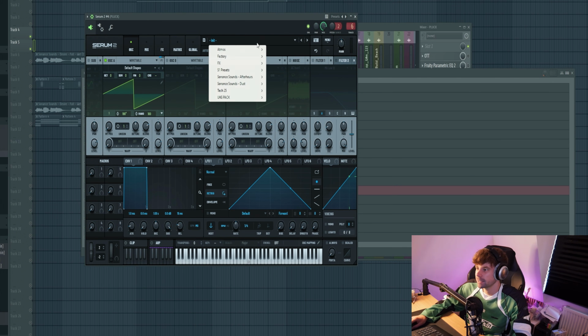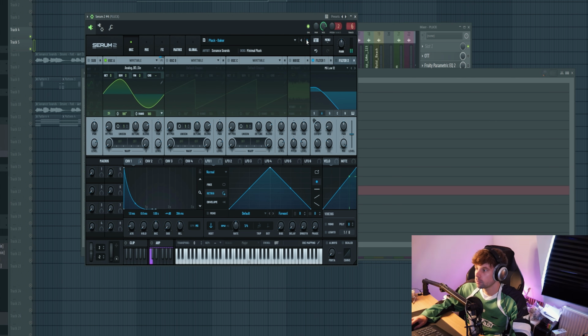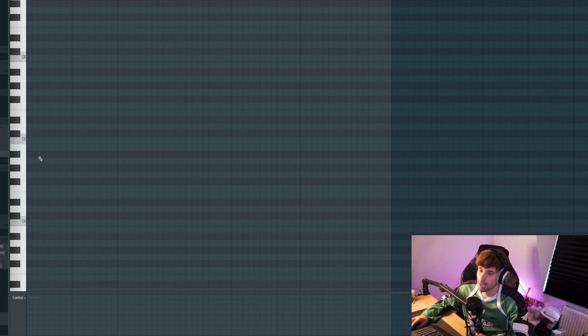We got quite a cool foundation ready, so now it's time to spice it up with those typical minimal melodies. First, add in a Serum pluck sound. Let's go for this saw one and make some sort of an arp sound. So this is the scale we're working in, and I want to work around the 4th and the 5th note.